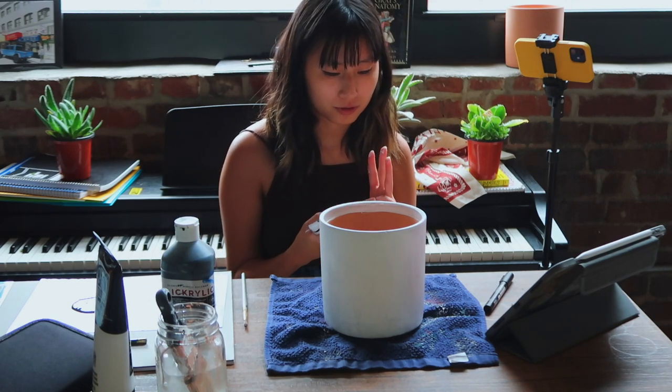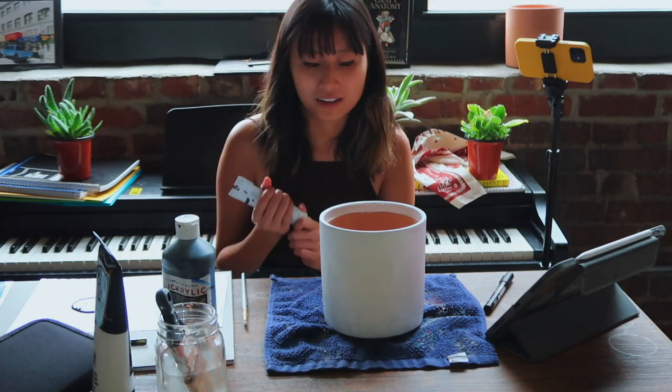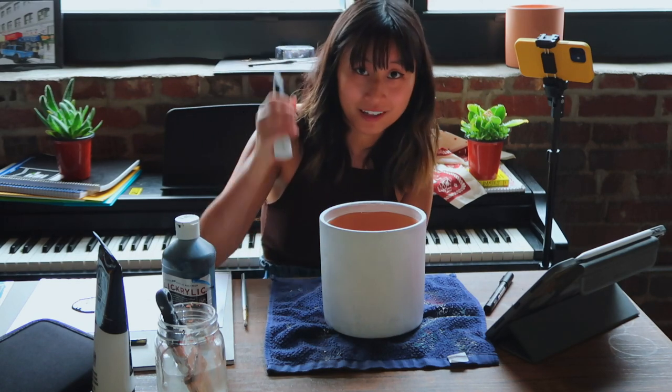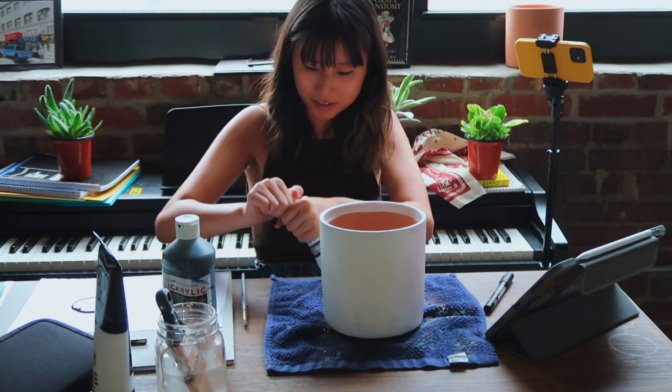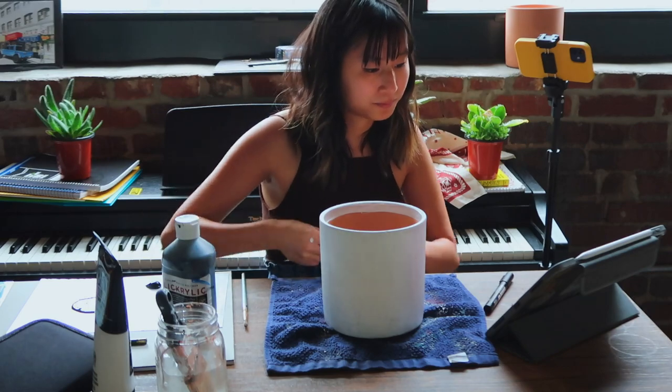Surprise, surprise, my 7-year-old paint that I have here is just not living up to what I want it to. So I have this 6-year-old paint right here and I'm gonna see if it's better. Please don't explode. Okay, seems a lot thicker, so that's nice.